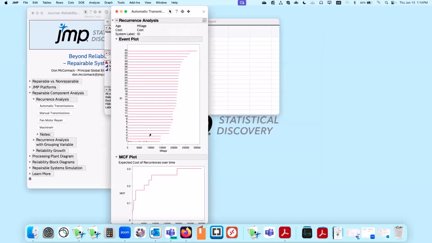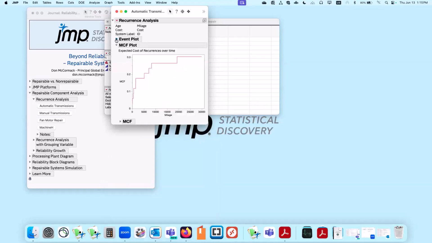All right, now some standard graphics. Again, if you go to Wayne Nelson's book, he has a whole bunch of these event plots in the book. If you're not familiar with an event plot, what it basically gives you is a line indicating the time something was in service, and then there's a dot anytime there was a repair that was made. Okay, so that's one very commonly used plot.